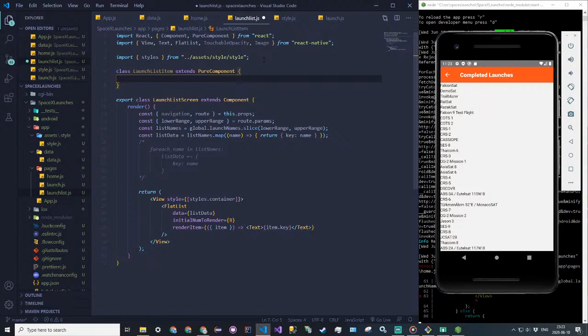Like in a flat list, it's loaded all these names already, but with all the images it'll slow it down because it loads it at that time. But with pure component, I believe it doesn't request to actually render it until it scrolls down.